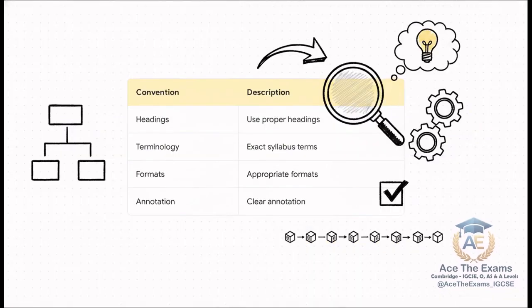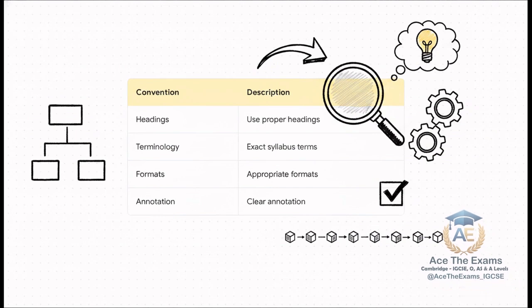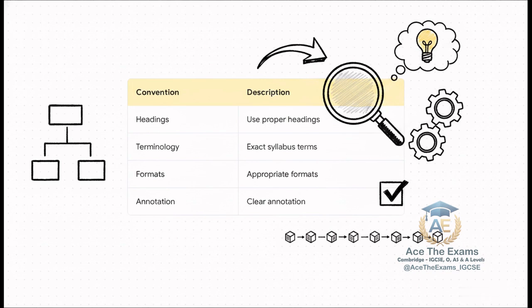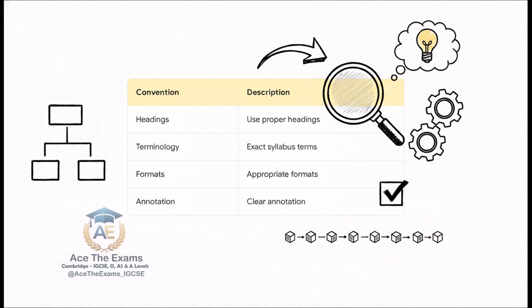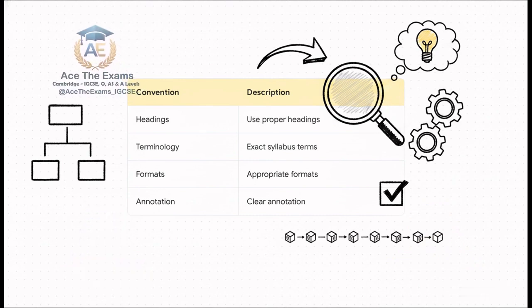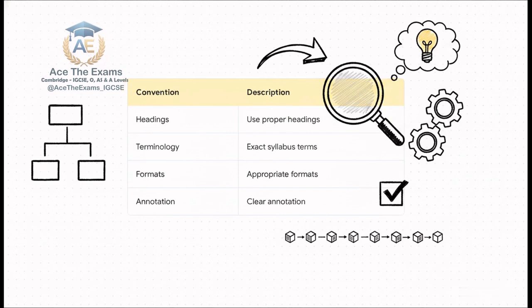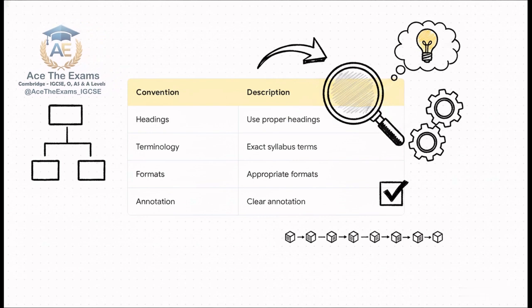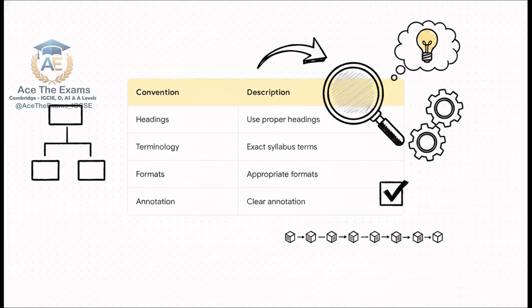Let's do another quick challenge. Find the flaw. Never forget that presentation matters immensely. Following strict conventions ensures you don't leak easy marks on technicalities. If a student writes down, the computer adds up the random numbers to see if it's okay, you should instantly spot the flaw there. The terminology is completely wrong and far too colloquial. You must use exact syllabus terms. You would rewrite that fundamentally flawed sentence as, the system calculates a hash total by mathematically summing the customer ID fields to verify data integrity during batch processing.